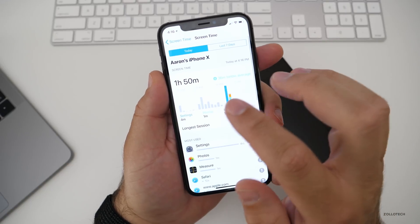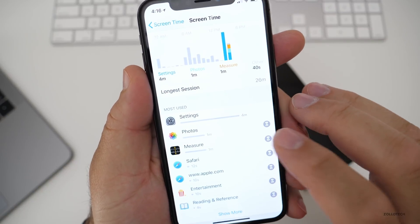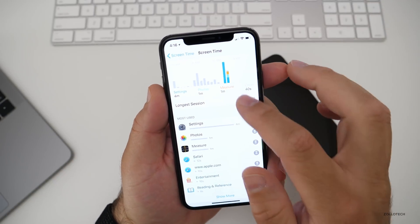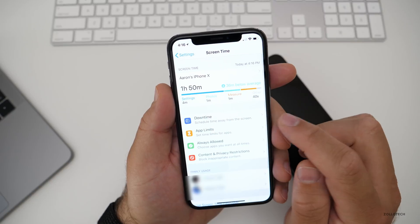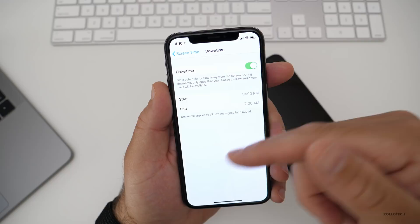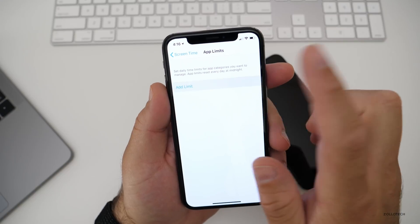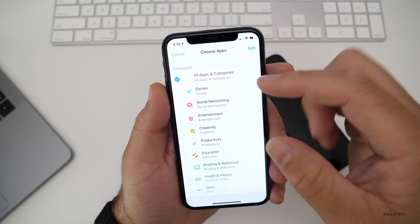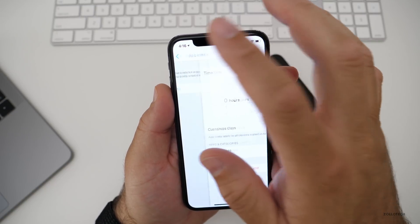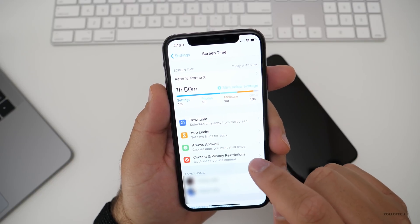If I go into my phone, I've used it for one hour and 50 minutes and it shows how long I've used each individual app. I can tap on them and tell it how long I want to use each app. There's also Downtime, where I can schedule downtime for the phone in general and for different apps. And App Limits — I can pick categories and schedule downtime for, say, games, set how many hours are allowed per day, or delete the limit. You can also choose apps that are always allowed, then block content and privacy.